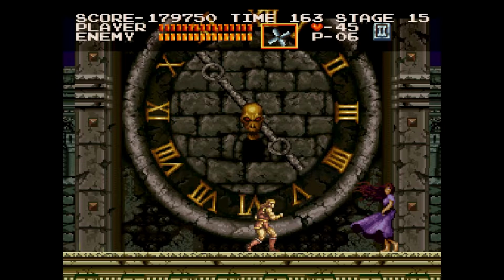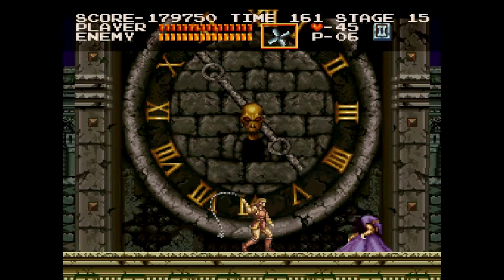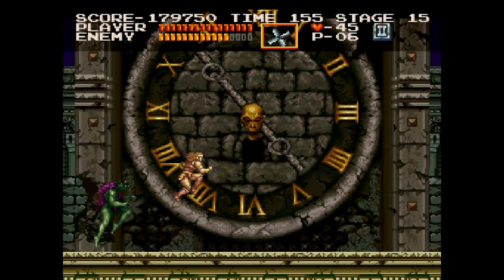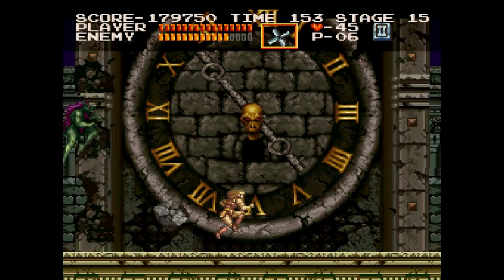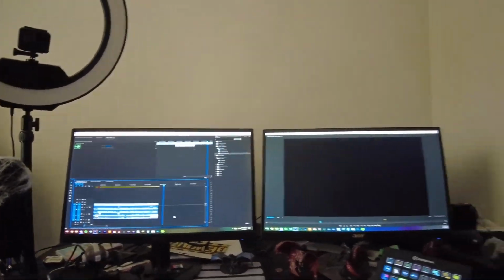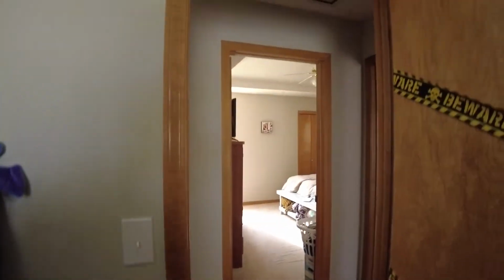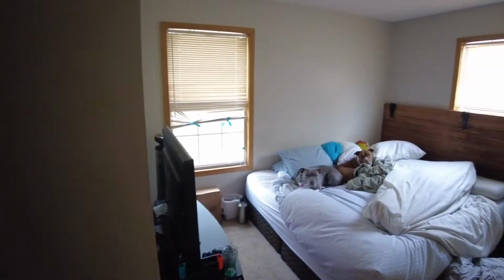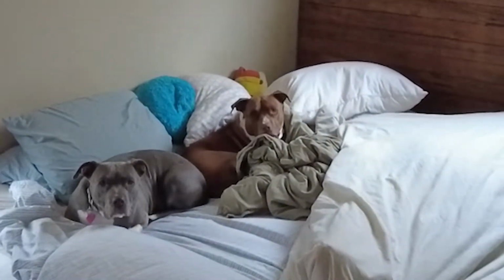The classic level, the clock tower, has a nasty surprise waiting at the end. A beautiful maiden greets you, then transforms into an unholy werewolf who starts ripping apart the clock tower and throwing it at you. Imagine if your dog just threw something at you. Wonder what the dog's doing. Yo, what the f***.